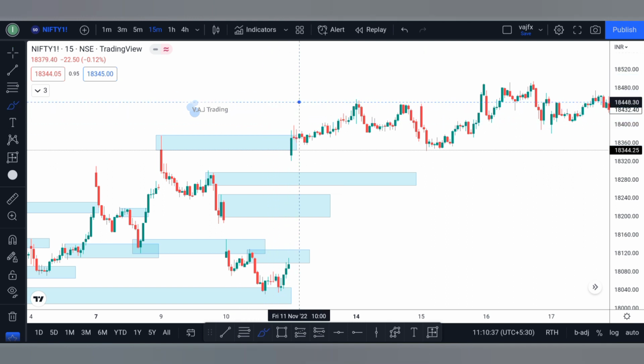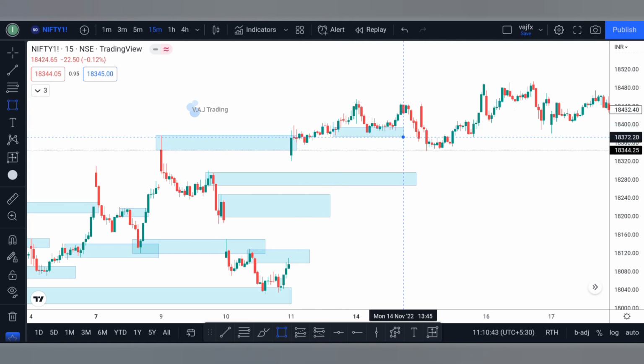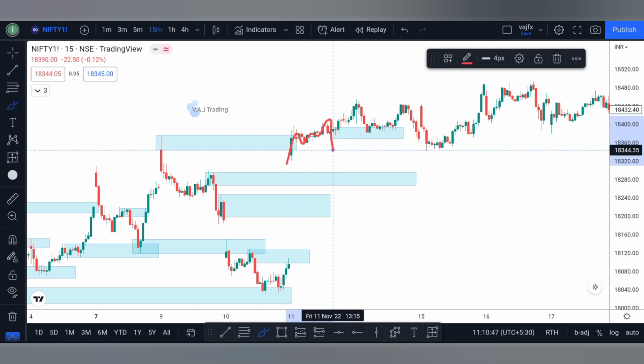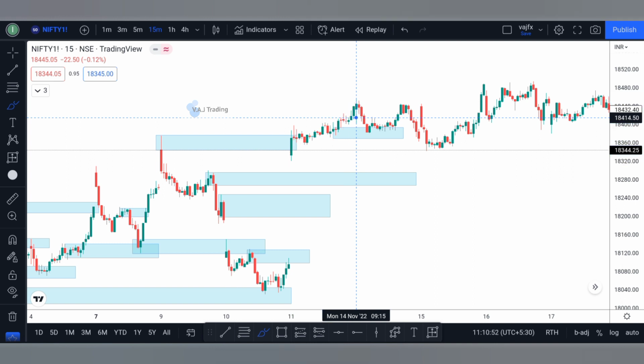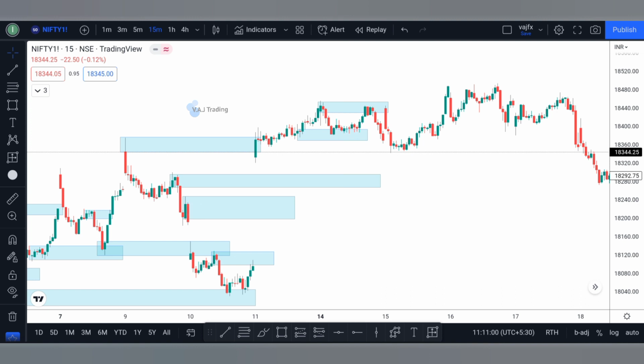See, and now you can see these levels are important levels because it's from there the market comes down and we got an up movement around here, so that's a very good level. And this will be your another supply level because it's from there the next day the market got reversed. Okay, and even if you can draw this as your demand level, that day it easily got broken here.